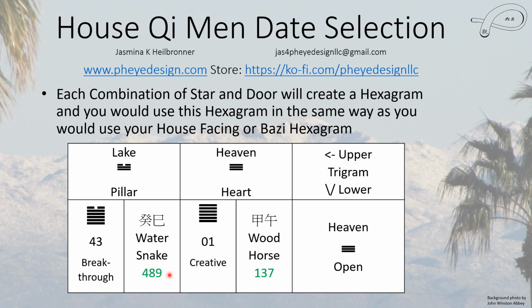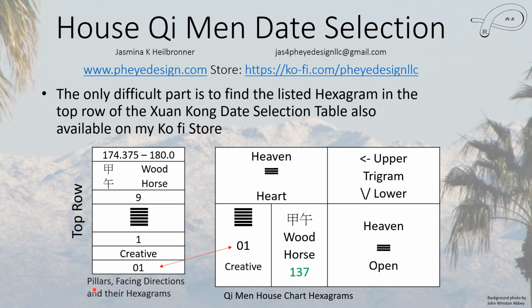That's all. Now, once you have found your house's sectors hexagram, then what you need to do is find it in the tables that come from the pillar facing direction and the hexagram that is also at the coffee store. That one is not free, but that has a lot of information. And what you need to do is note this number and find this in the top row on one of the 12 pages. And then you're going to have 4 different hexagrams listed below this top row. And this will tell you what days. So this is the focus hexagram, and the ones below it are the day pillar's properties.